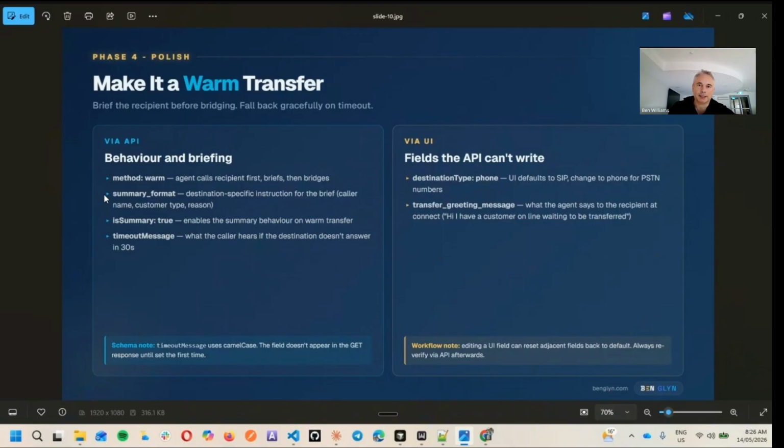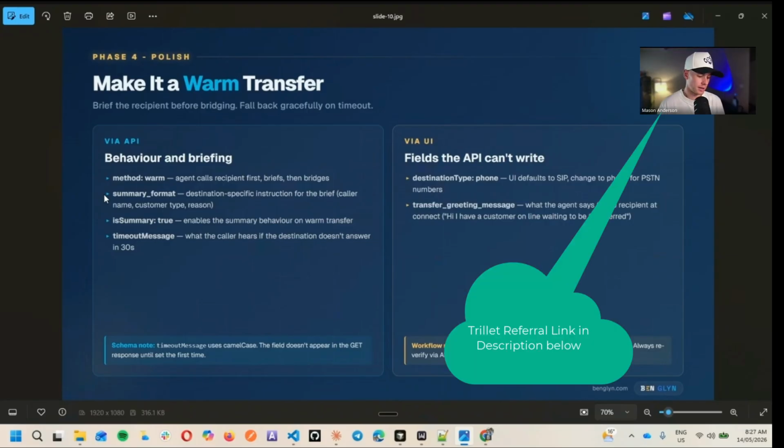But I sent a message to Trillet through their school community, and Mason had a response, I think from Andrew, in less than 2 hours. Yeah, he kind of says we're working on it. Nice. Yeah, these guys are so quick. I would recommend Trillet to anyone.